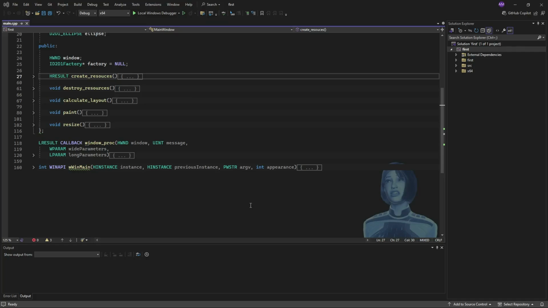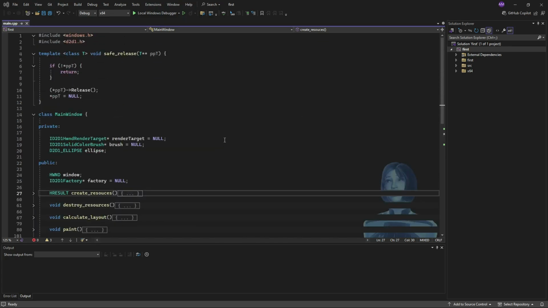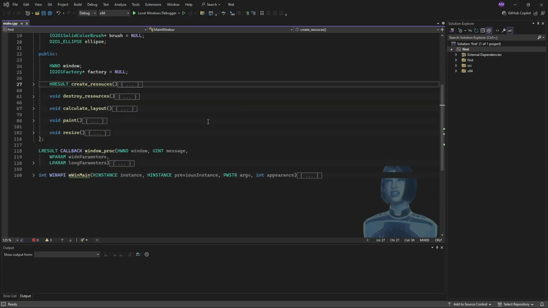Hello, how's it going? So I want to have a look at DirectX 12, because I'm interested in it. Today, the goal will pretty much be to set up our basic project and select an adapter, basically. So I'm starting here with my Direct 2D project that I was working on in my Windows programming playlist.